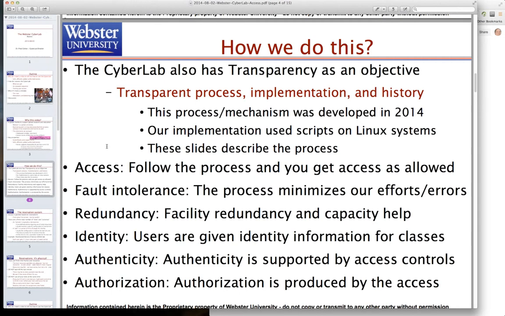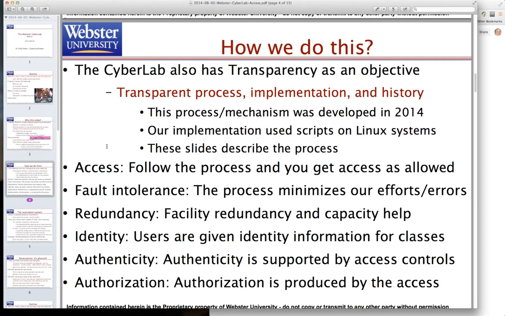We hope that this helps, but of course there's never enough for everything that could ever go wrong, so sometimes things do. Users are given an identity of some sort, some information for their classes. Authenticity is supported by the access control mechanisms, and authorization is produced by the access control layer.